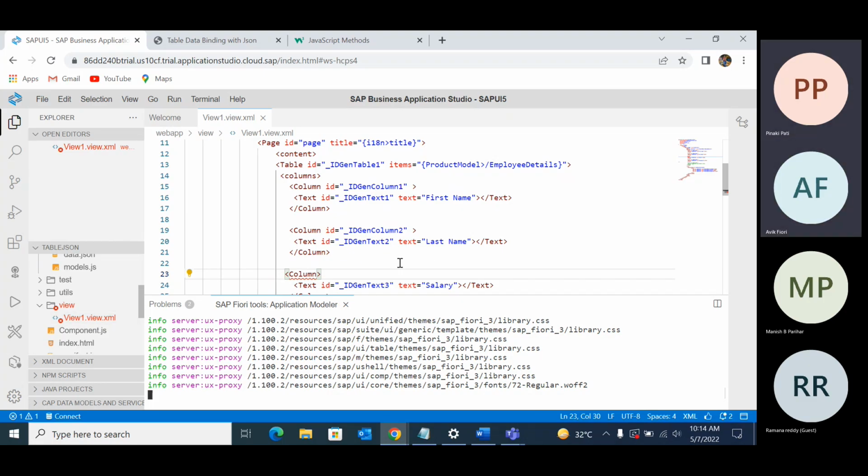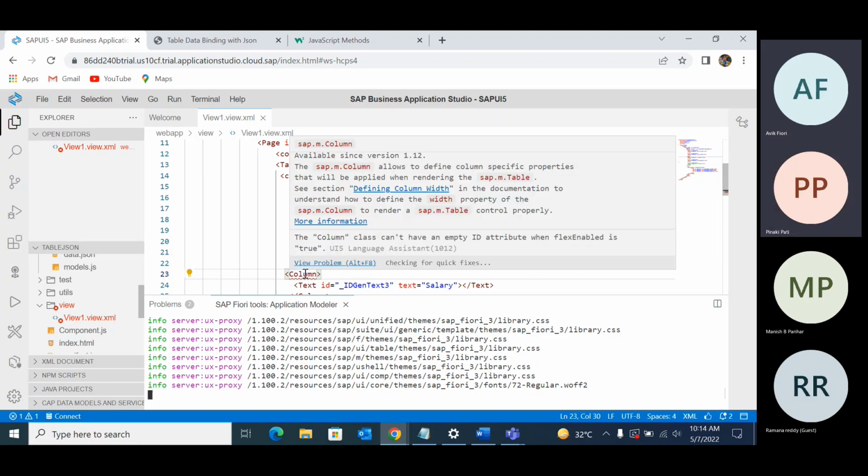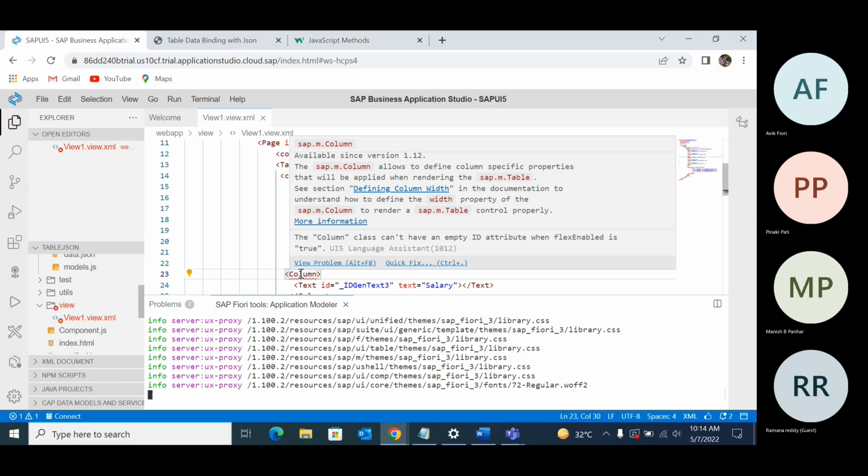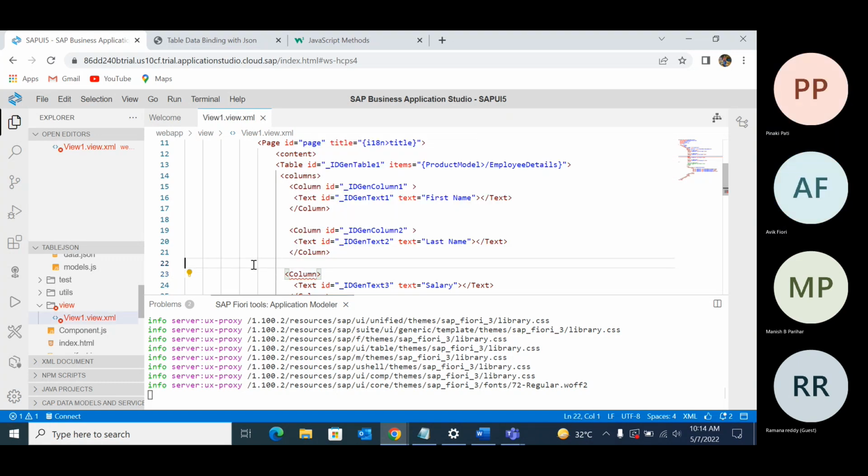No, that's just a suggestion it's adding. And now if you see, it's still showing the column highlighted in red. I have seen this issue in a couple of other apps also. It will show that it's not properly defined, but you can ignore it. Okay, sure, thanks.